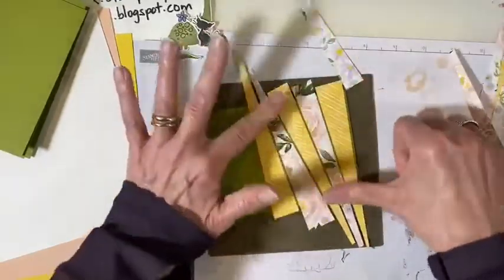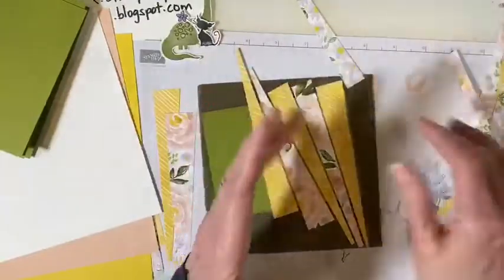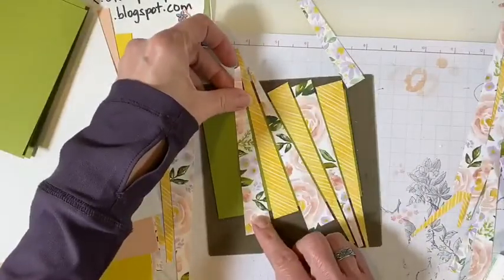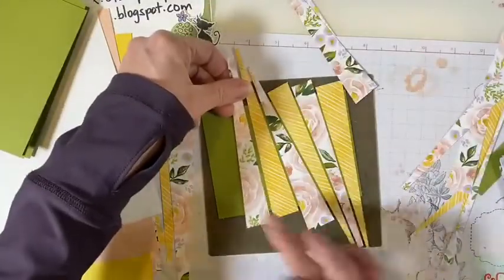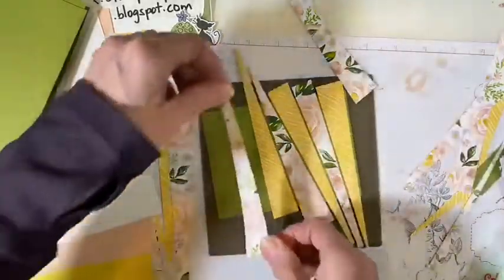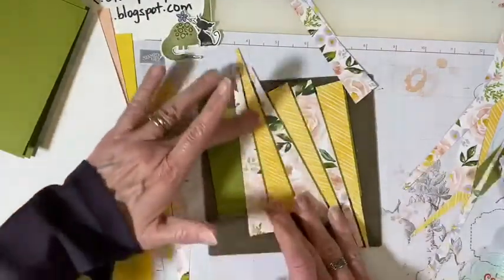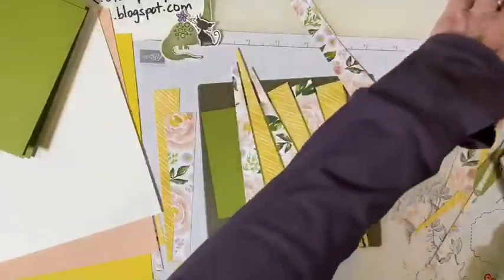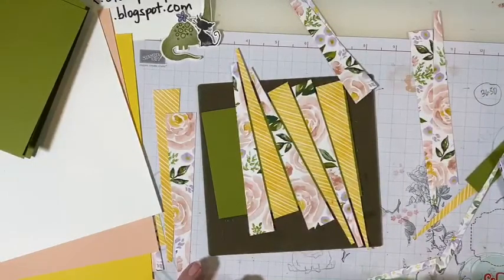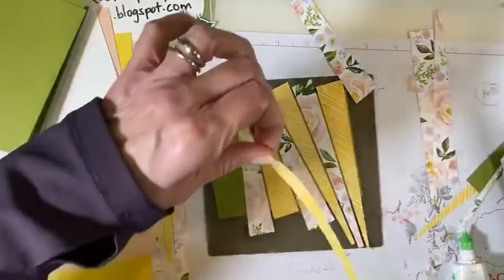Okay. Oh, I like that with the green. And see how I made one side as my head. You need one end that has a straight edge. At least I find that very helpful. Do I want that one? I want one with some more of those big flowers on them. And see how there's extra that's going to hang off. But cutting from the 6-inch is my preferred piece. So if your DSP is 12 by 12 or you're using cardstock, because it looks really nice too with just solid colors, cut it down first.